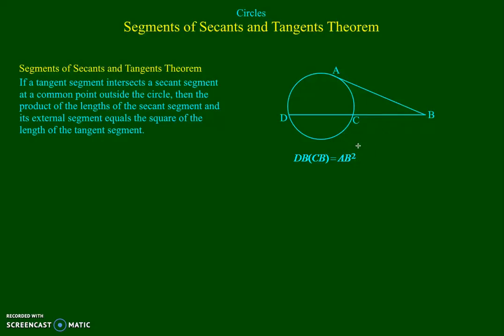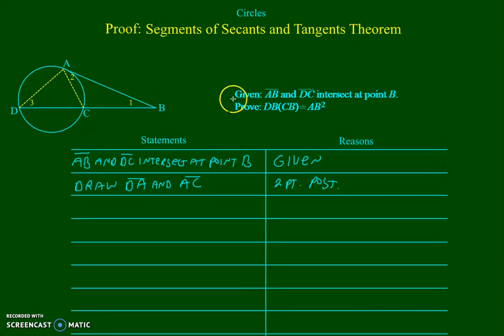The proof, on the other hand, is about the same, maybe a little bit more complex. But let's go ahead and take a look at that proof and see how different it actually is. In this theorem, we drew in two auxiliary segments, one AD and one AC. The idea there is to create two similar triangles, triangle BAD and triangle ACB.